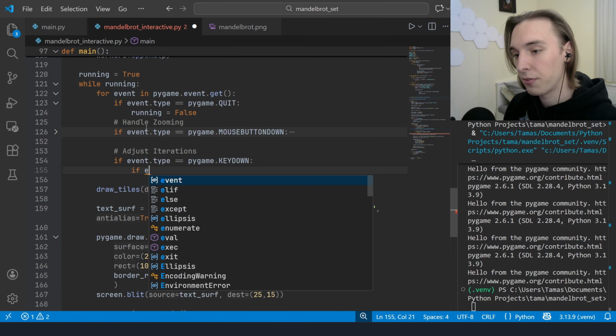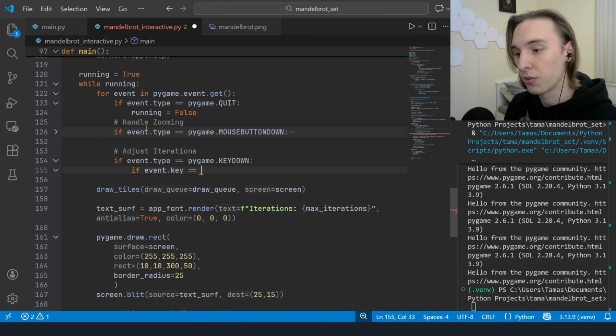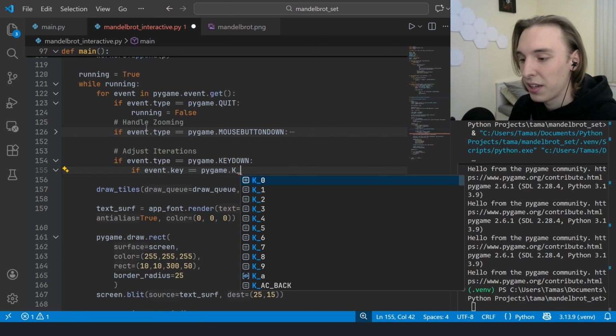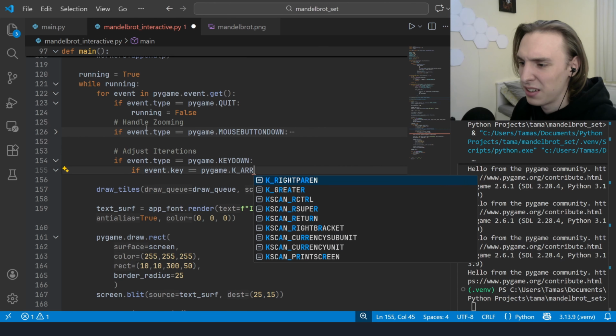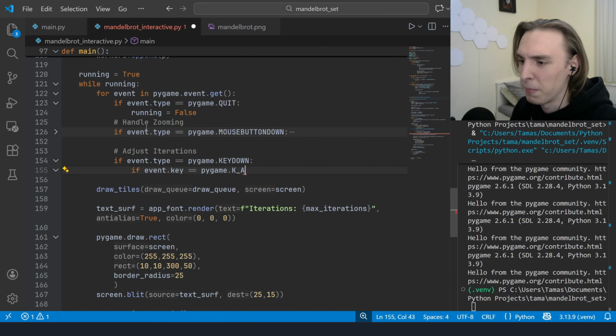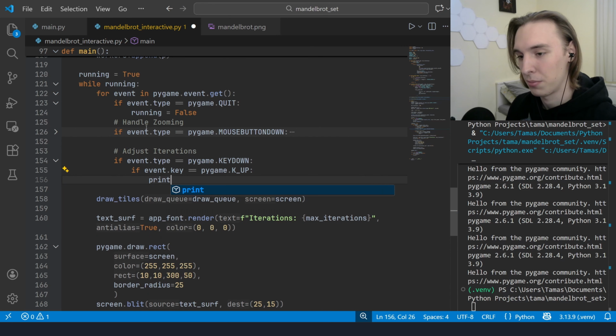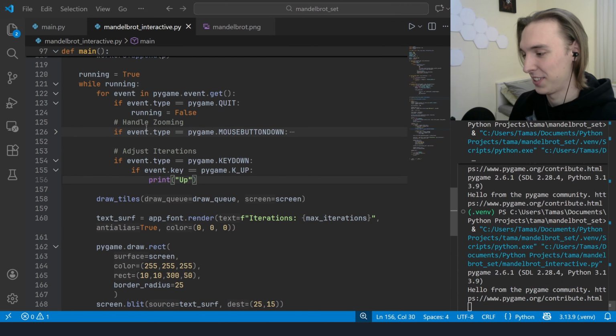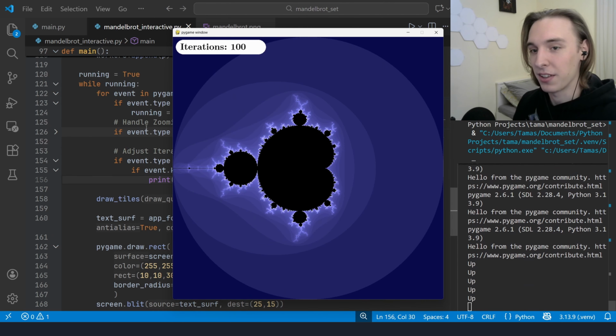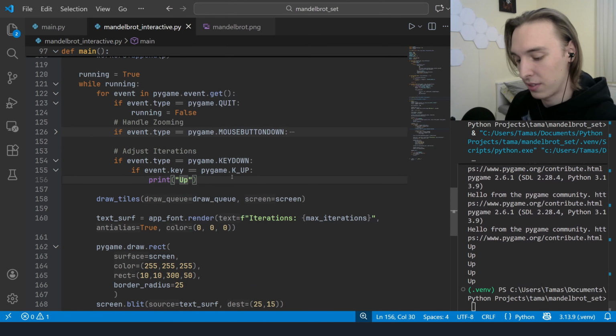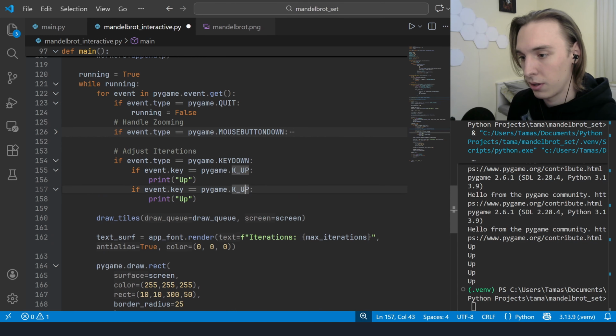So if event.key equals pygame.key, how do I do the up arrow? Up? Is it just up? Let's see. Print up. Okay, okay. So it's just up, and I guess it's down for the other one. Key down.